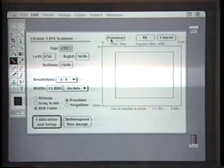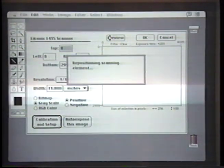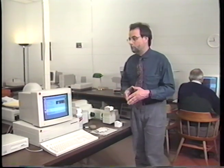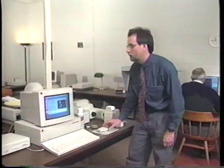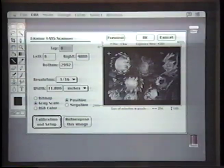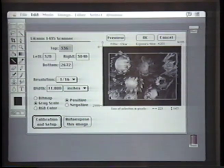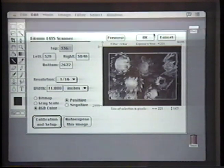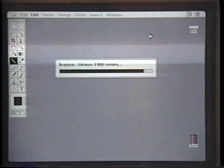First of all, I would do a preview. This again gives us a very low resolution grayscale file, so the photographer can do some cropping, make sure in fact that he or she has the right film in there in the first place, and it rolls in very quickly on the Macintosh computer screen. Once we have that film into the computer as a low resolution file, I come in and do my crop. Photographers like to crop as close to the full frame as possible, switch it to RGB color, and then all I do is go ahead and make my scan by hitting OK. And the scanner does the rest of the work from here on out.